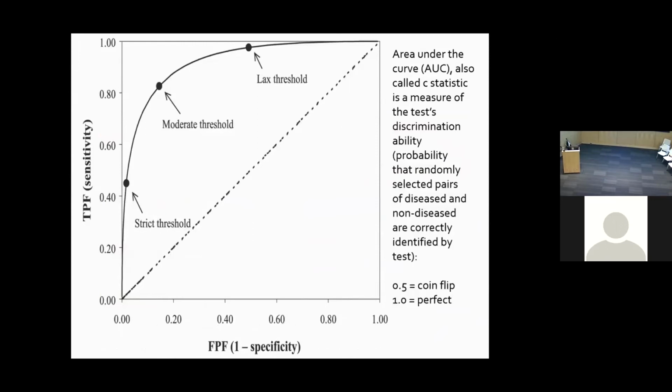That's the area under the curve. And this is the line that represents a coin flip. You're not sure with a certain test. And if the curve went all the way over here and that area under the curve was 100%, because it's the whole box now, because the curve's all the way up in the corner, that would be a perfect test, okay? And what happens is that this is sensitivity plotted by 1 minus specificity.